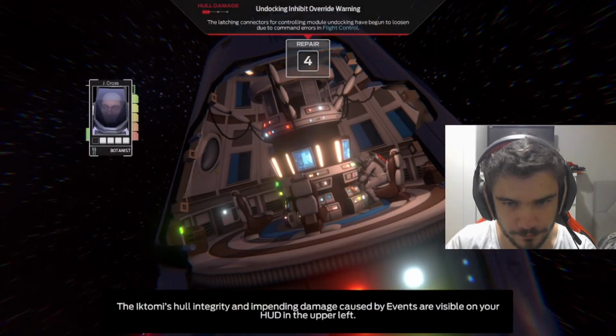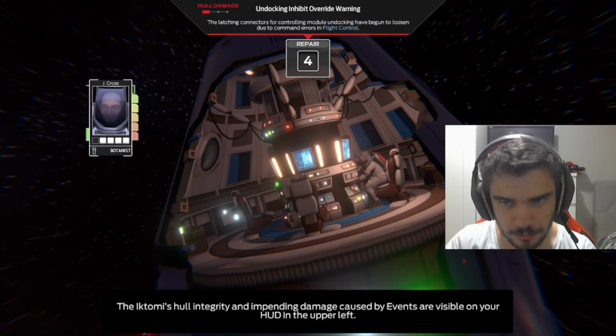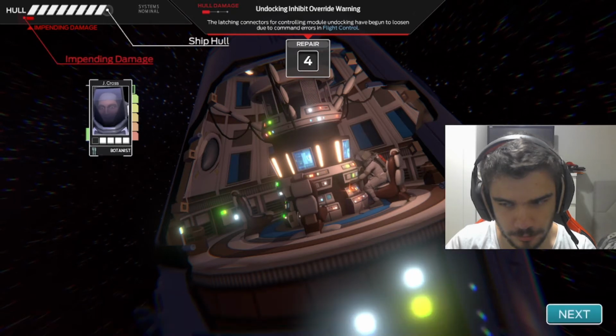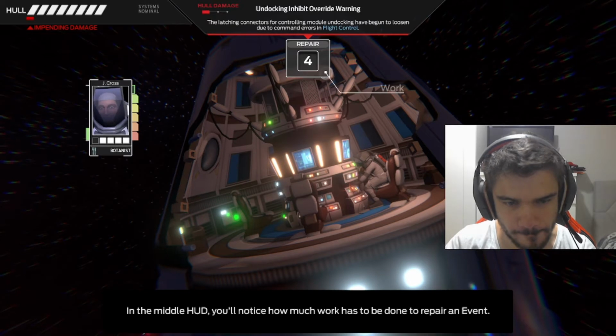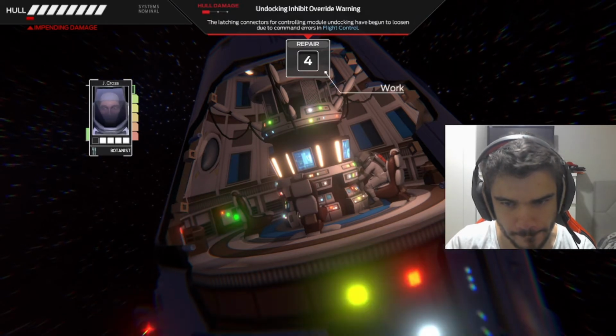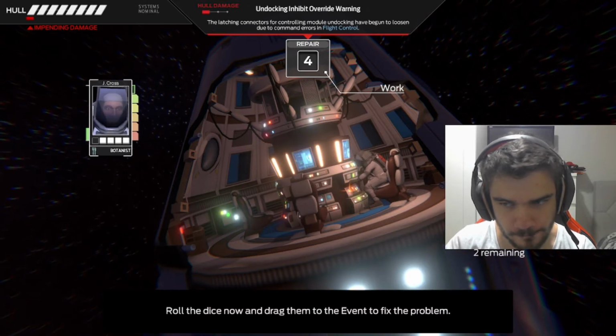The Ectomy's hull integrity and impending damage caused by events are visible on your HUD in the upper left. Don't let this run out, or we're all dead. In the middle HUD, you'll notice how much work has to be done to repair an event. Work is done by placing dice into the repair slot. Roll the dice now and drag them to the event to fix the problem.